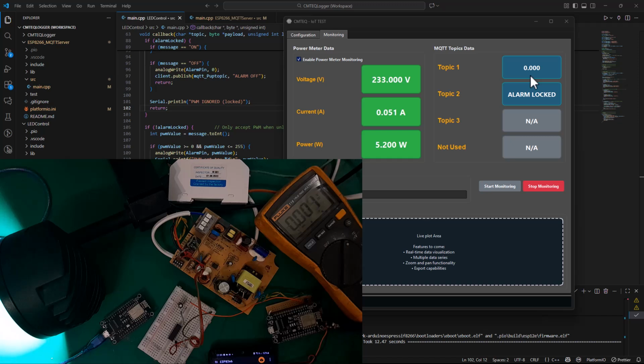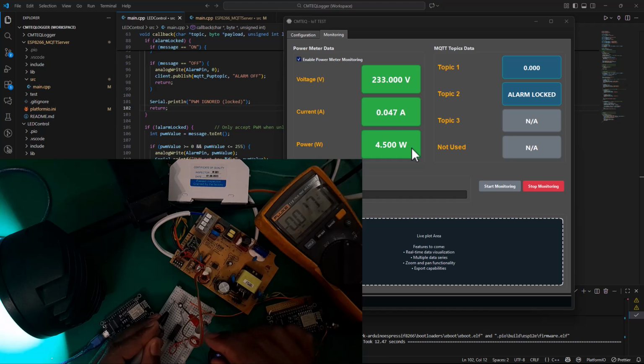Okay, so at 0 PWM control here, I'm now sitting at 0 watt. Okay, now it's 4.5 watt for some reason. So that is a discrepancy I probably need to work on and resolve. You can see the output of my PWM is 0.2 on the RC side, but on the side of the ESP, it's 0.196. So that is an issue I need to look into. Why is it not 0?